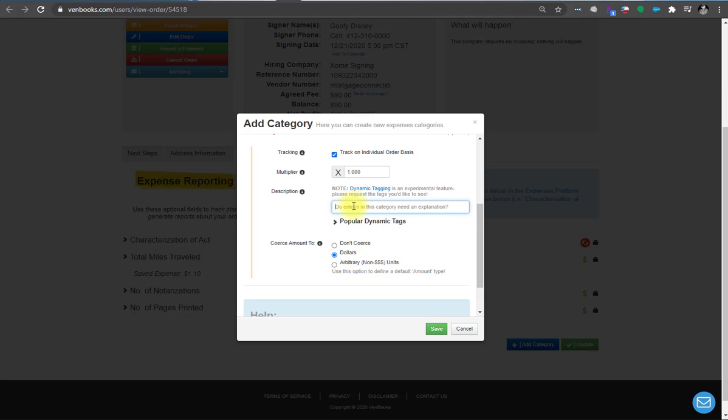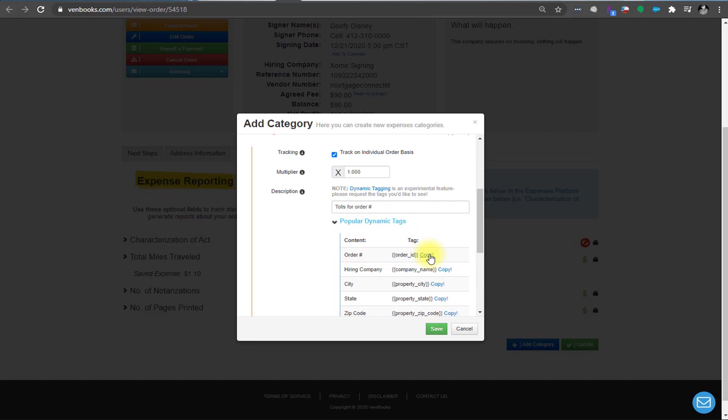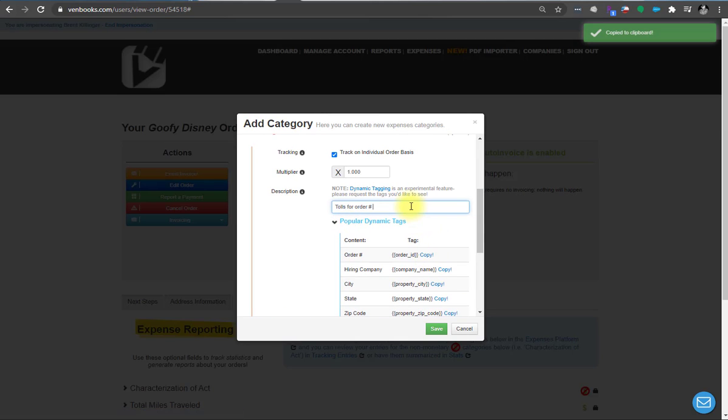We'll give it a name, tolls for order number, and actually let's copy this. So this is what shows up on your order expense reports. You might do an itemized report of tolls, for example, for your whole year.